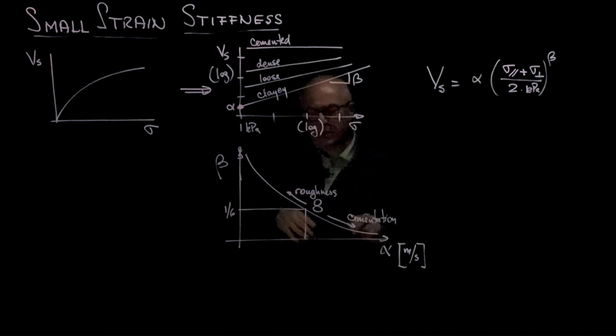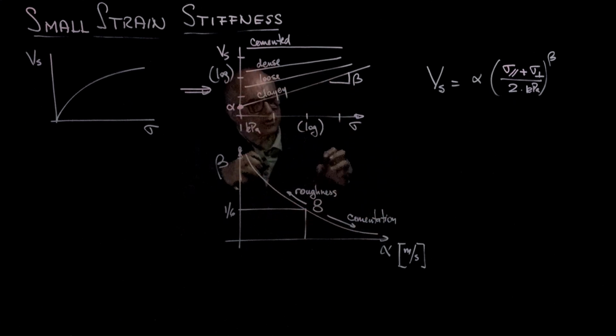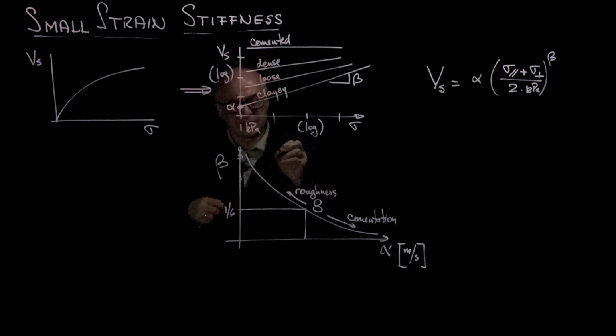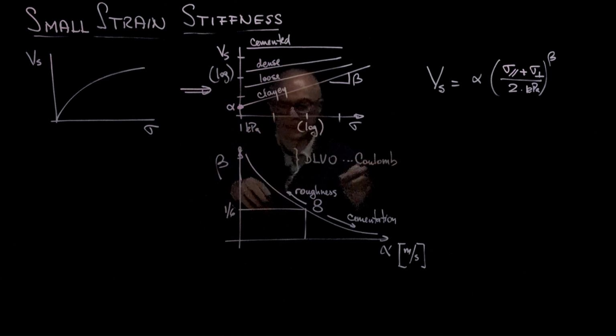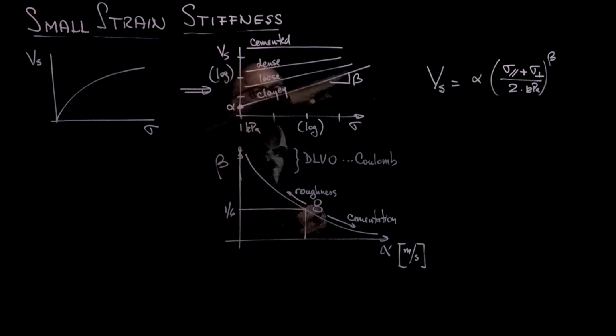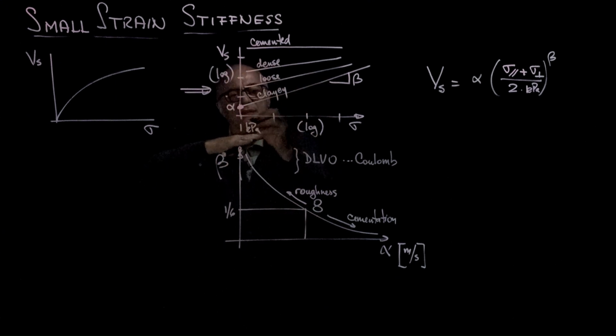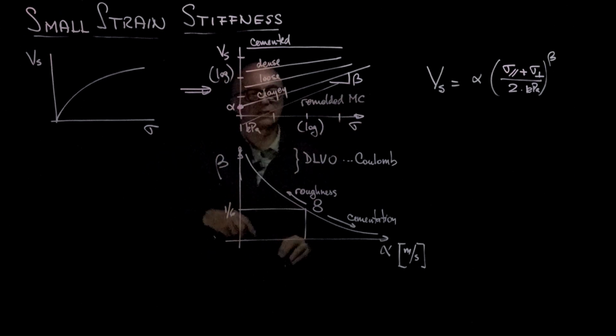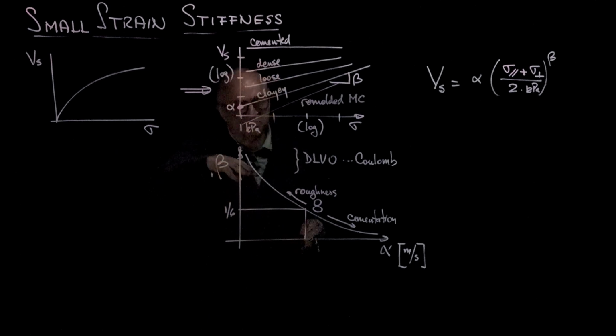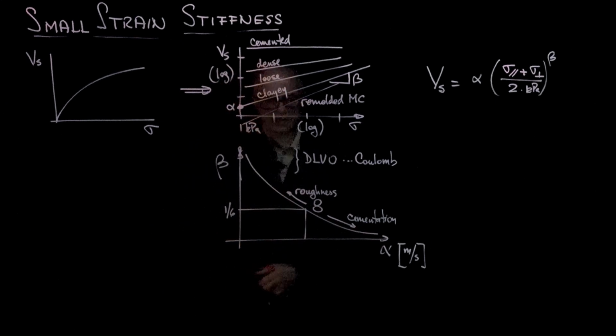There's still a little bit of sensitivity to stress, but very difficult to discern. Now, what happens when particles become controlled by double layer theory? Well, if we put DLVO theory, or if we put just Coulombian interaction, QQ over R squared, the exponents here become very high, and so, for example, remolded Mexico City soil would be plotting somewhere here, with very high slope, in the order of 0.5, 0.6. So electrical interactions bring us to this point. However, cementation gives us very low exponents.